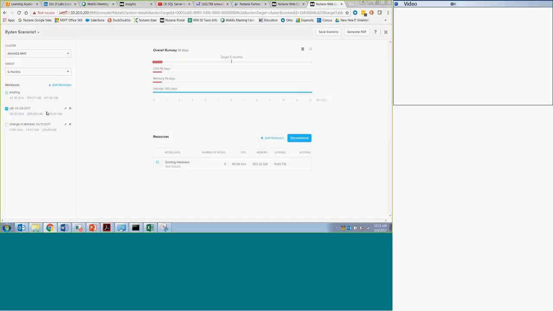I'll just checkbox that. Once that's applied, you can see that the runways for each of the resources have changed, so now instead of 365 days, we've got 19 days. This is kind of far-fetched. You probably would not be planning on 19 days, but to give you the idea.